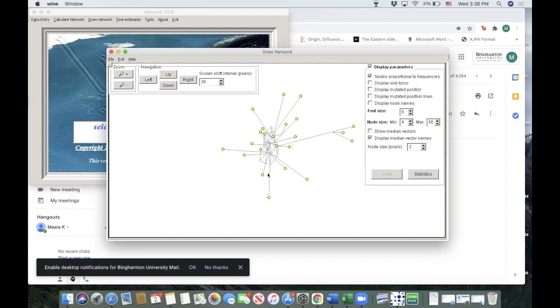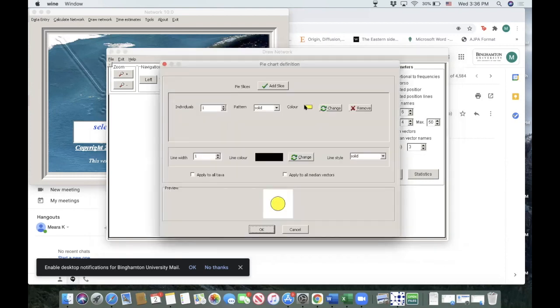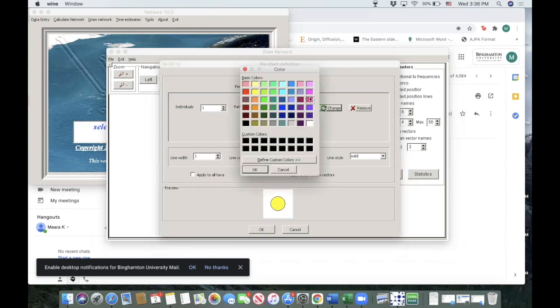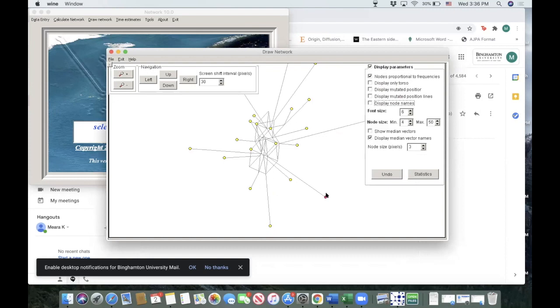And then to move and drag the nodes, you have to click on the branches and then drag the node here. I'm going to zoom in just a little bit so it's easier to see. So I have this branch clicked, then I can move this little node and it's not going to change the length of the branch. Then if I want to color code these based on the sample, I'm going to double click on a node and it's going to let me change the color. So let's do pink. So hit OK, and that one's going to be pink now.